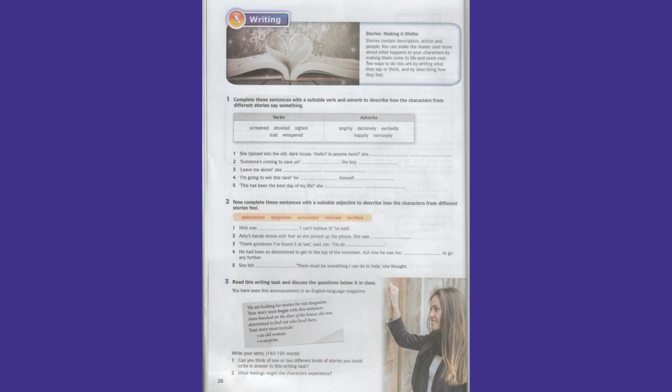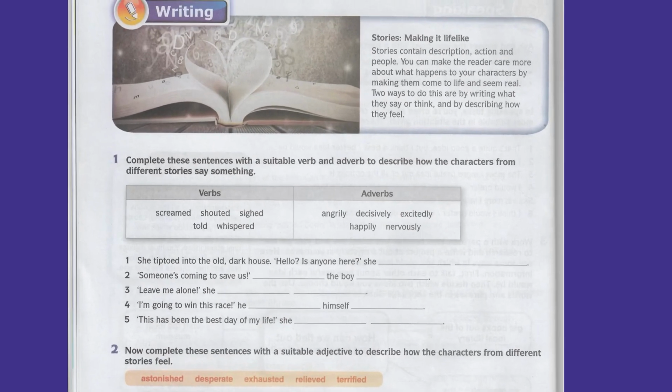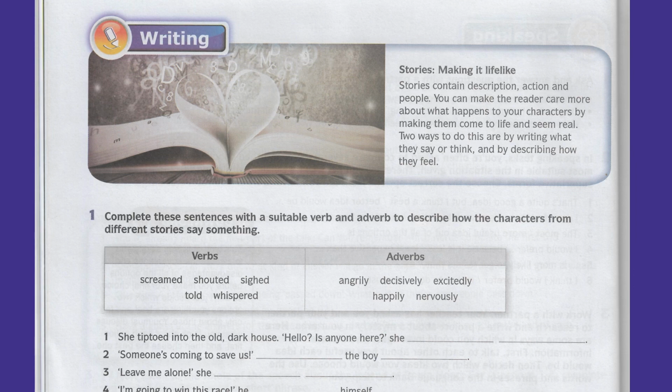And now we go on to writing. How to make a story lifelike. It's like a step-by-step guide for writing. If it's a creative writing part, then it would guide you one by one. You would know what to do, what kind of sentences to construct, kind of words to use.